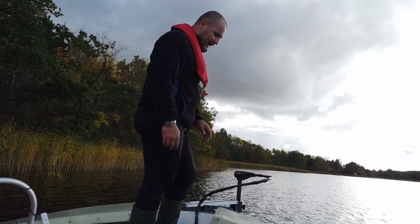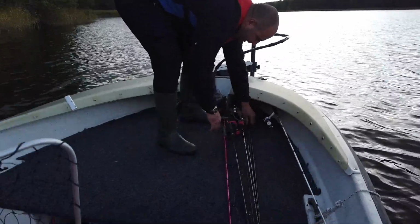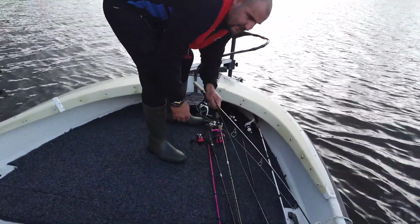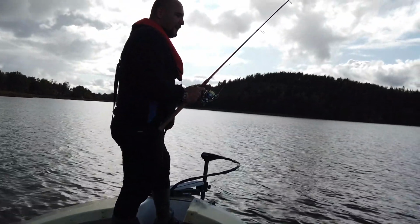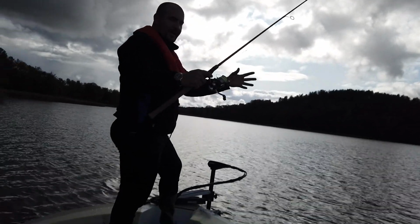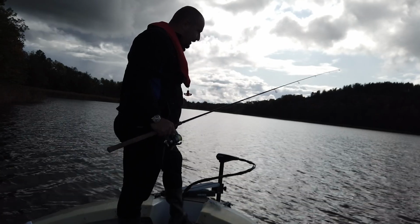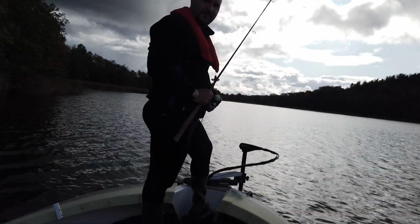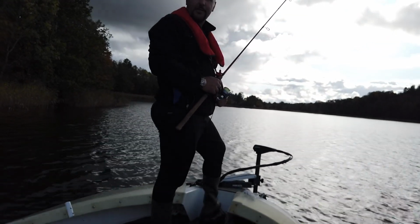And now I want to fish. I take my, I can do like this, I can fish at the same time, and I can change the direction how I want, and I have free hands. I have my free hands here, and I can change my direction how I want. So this will save you money, and you will fish like a pro.